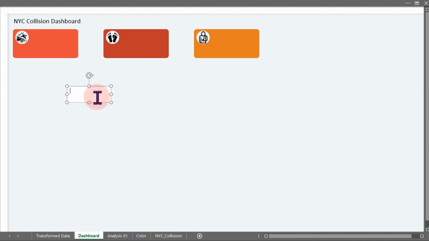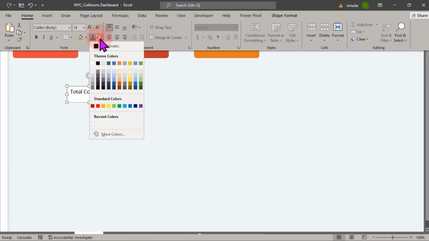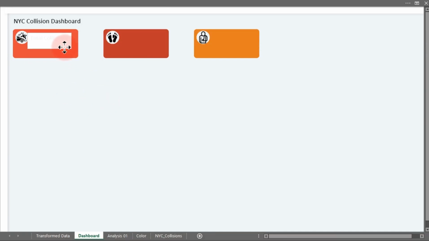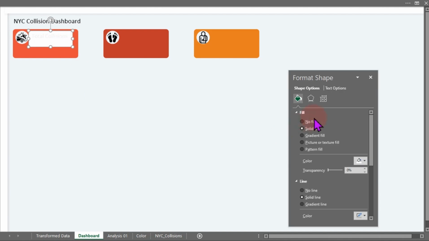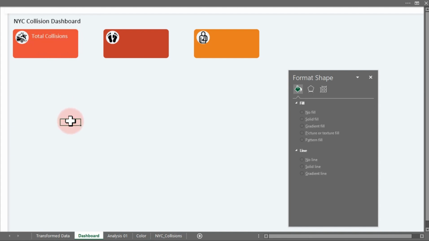So over here now, I can manually type in what I want. I'm going to type in total collisions. Once I've done that, I'll go over to the top and increase this particular size a little bit. Something like this will look quite okay. And I want to use it in white color. So next I'm going to drag it over here, and you look at it right now, it's not beautiful. So we do Ctrl 1, then we remove the outline out of it. We can just adjust it a little bit. Once we are done and we like it, this is good.